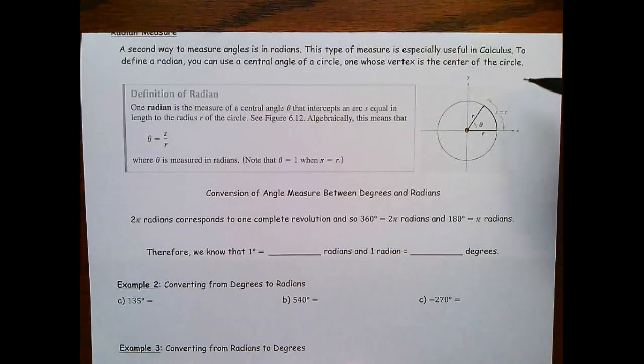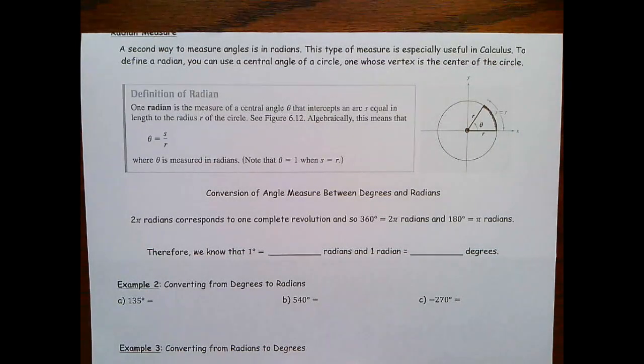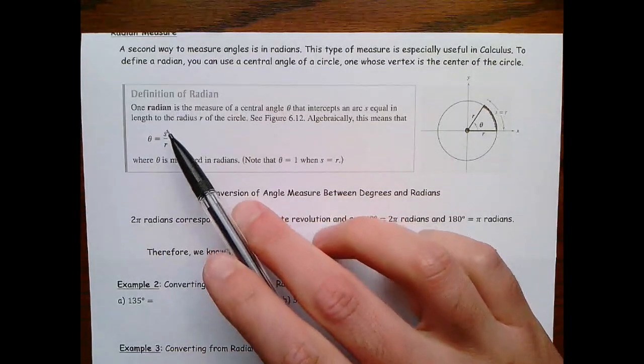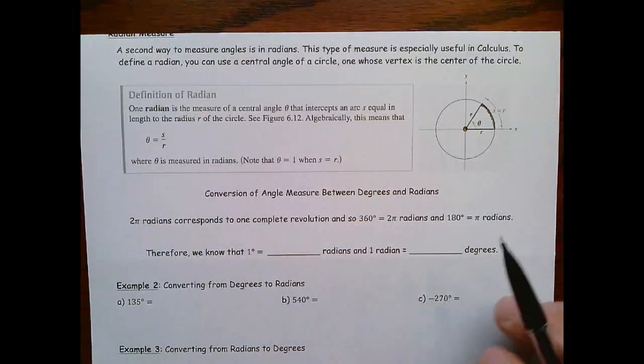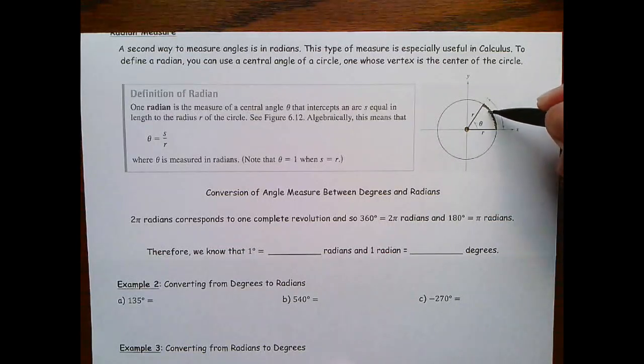So this degree measure, we know if we're in quadrant 1, would be somewhere between 0 and 90. But then what we can say is, how could you calculate the length of this part of the circle? Most of you guys know that that comes from part of the circumference, but it's not the entire circumference, it's just part of it. So in this case, if you wanted to calculate that, in terms of the measure of the angle, you could use radians. So here it says 1 radian is the measure of a central angle that intercepts an arc S equal in length to the radius r of the circle.